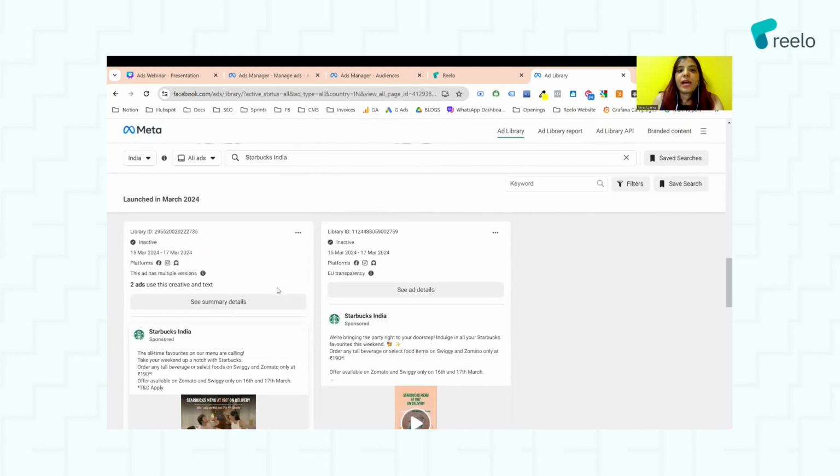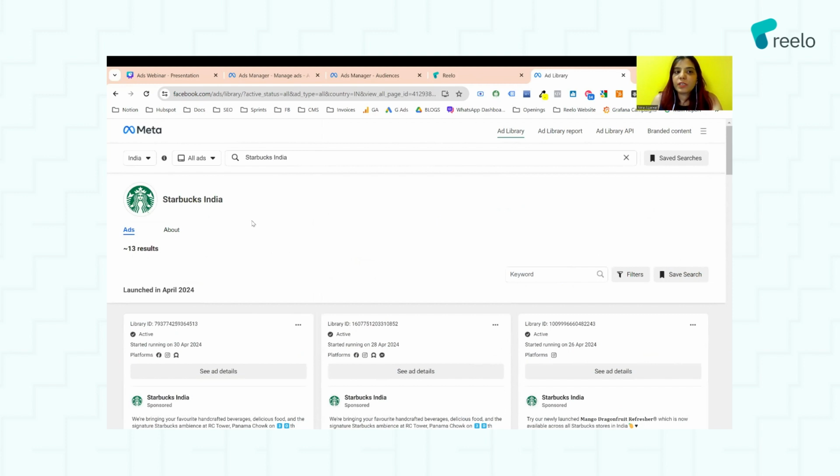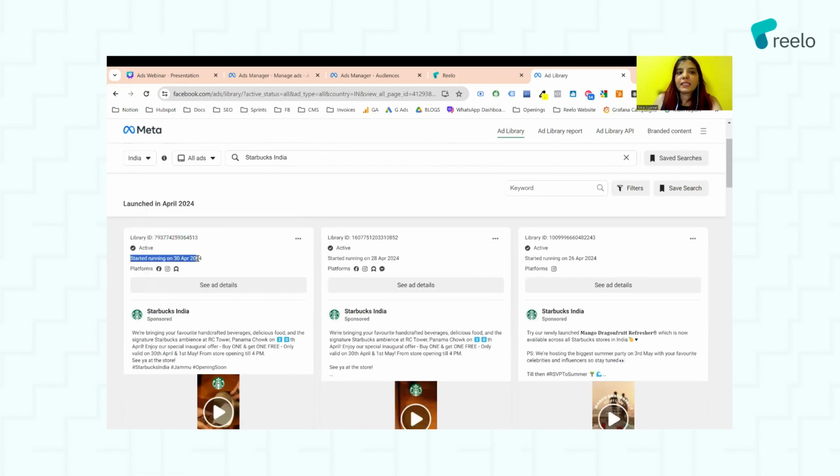See. So Ad Library basically gives you an option to sort of spy on your competition, or to see what kind of ads other restaurants are running. And if you see no ads over here, zero results, basically that particular page is not running ads anymore. You'll also be able to see when they started this ad, and what the Ad Library ID is.